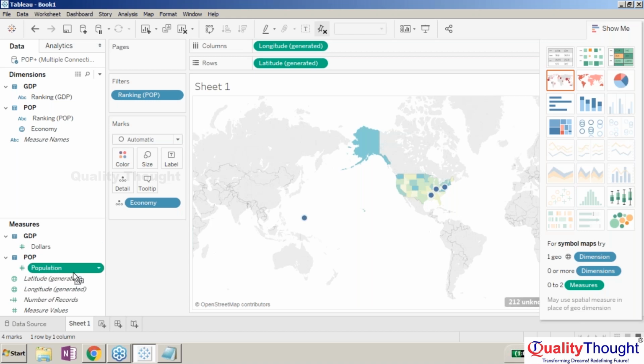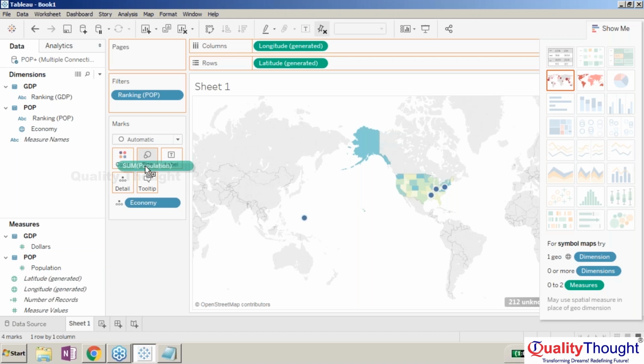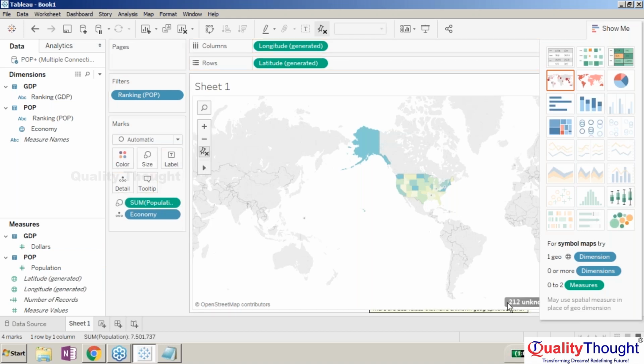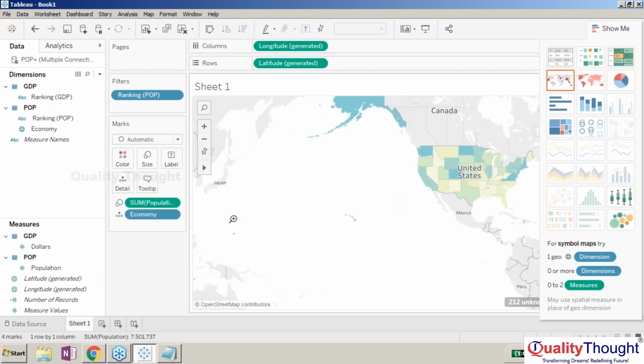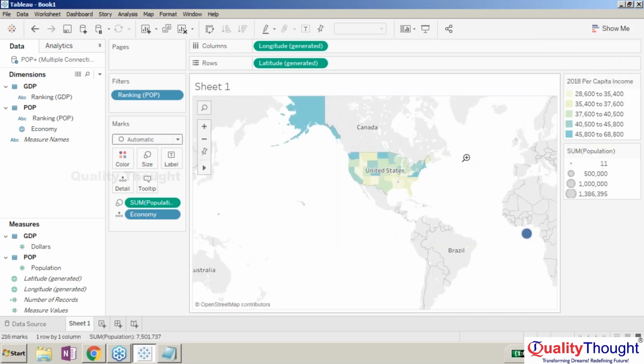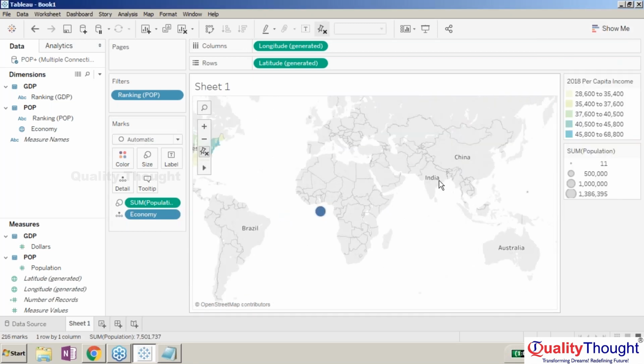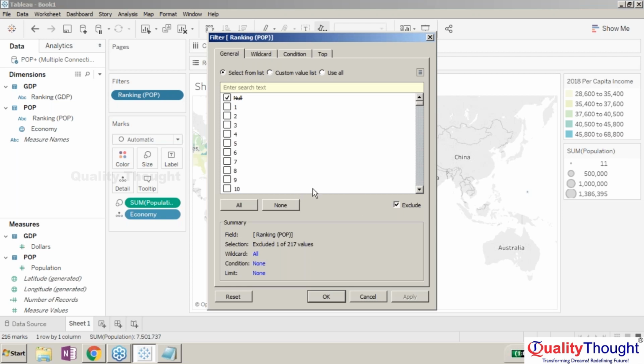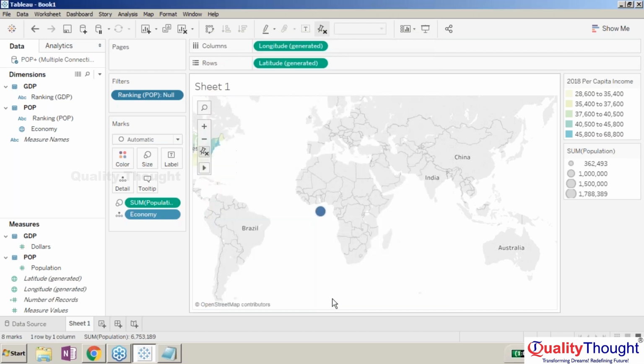I want to see the size of this population, guys. I don't know why I am able to do it only with the United States. It is not able to identify India, and it is not identifying China. Something is wrong. Just let me exclude this one and apply.